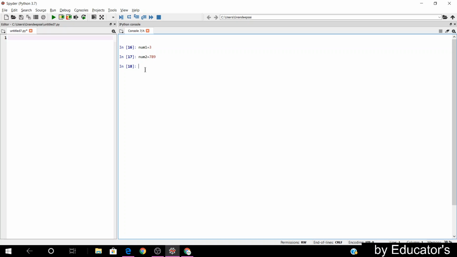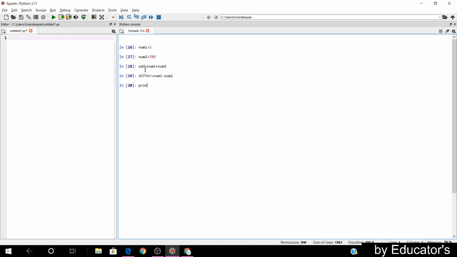So I will give the variables. Addition, or sum, is equal to num1. Sum is a predefined name, so I'll give add is equal to num1 plus num2. Difference, differ is equal to num1 minus num2.